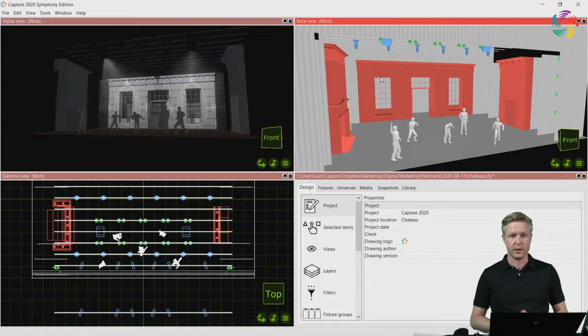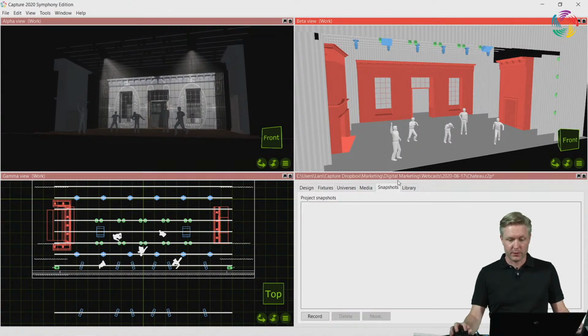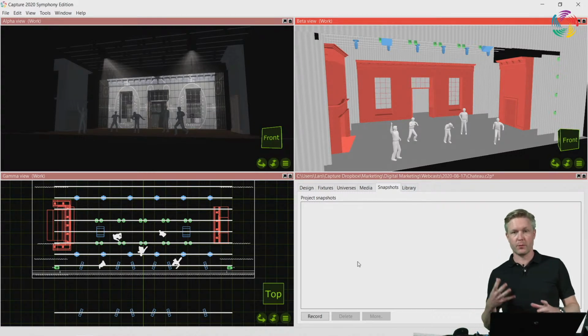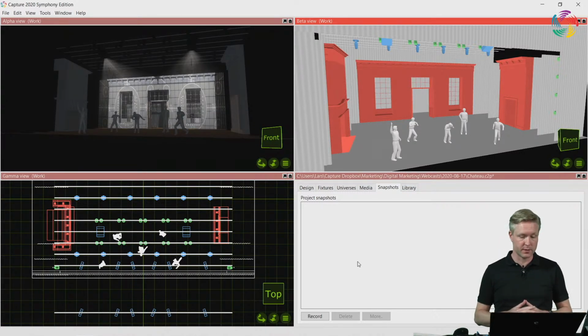So if we could switch over to the computer view here. I've got Capture running here in a familiar design, which I'm sure we will be changing any day soon. And what I want to talk to you about is what lives down here in the Snapshots tab. I want to talk about what we can do with snapshots, what you can't do, and also a little bit about the history behind them, as that may help you understand how some things work here.